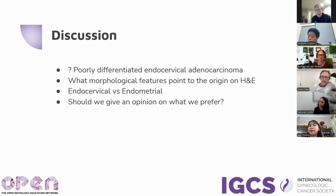Okay. Along that line, I think there are certainly some circulating HPV types that are different in different geographies and that do have this propensity to produce ugly, high-grade, or even mixed neuroendocrine adenocarcinoma type of lesions in the cervix. And in fact, in my experience, I've seen more of those coming out of Vietnam or Asia than I have domestically in the US. So I think that's what I would certainly lean towards, this being an HPV-driven neuroendocrine carcinoma. I think the nuclear molding and the nuclear features are very helpful in excluding lymphoma, and they're certainly not the sort of thing I usually associate with conventional poorly differentiated adenocarcinomas of the endocervix.